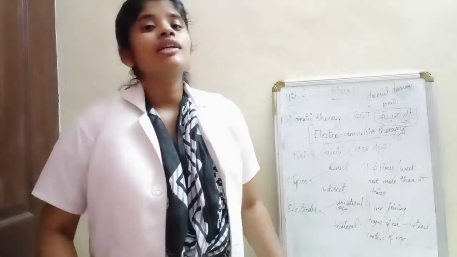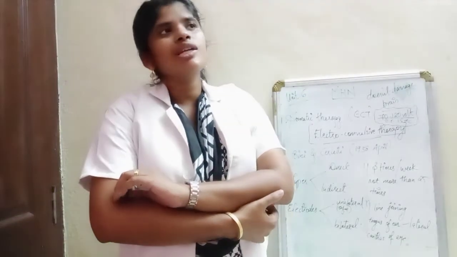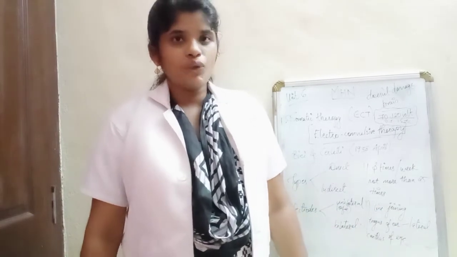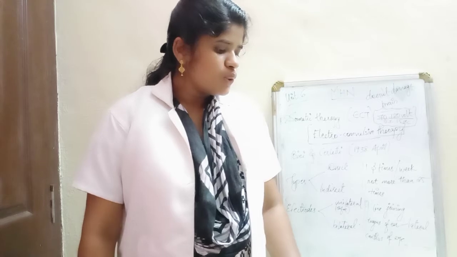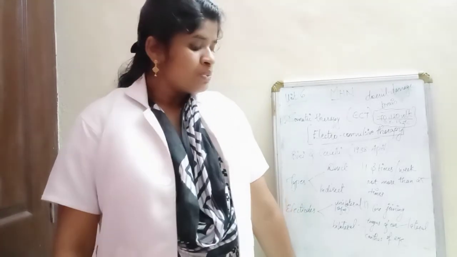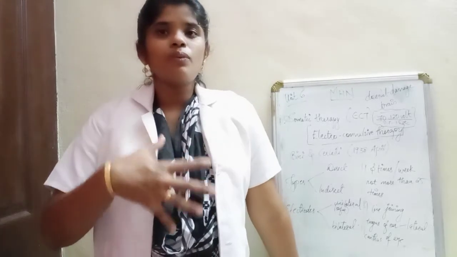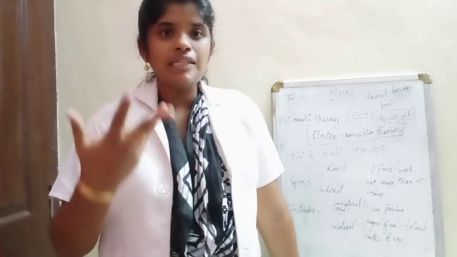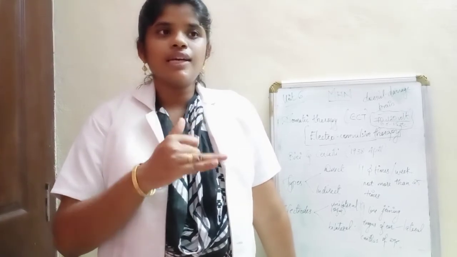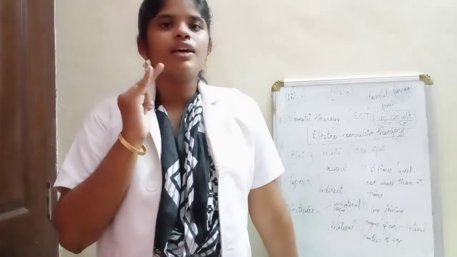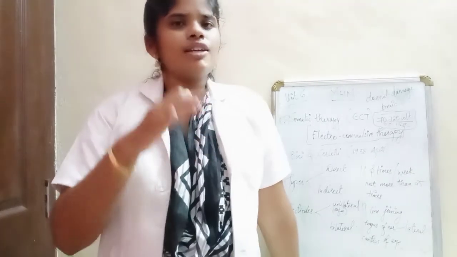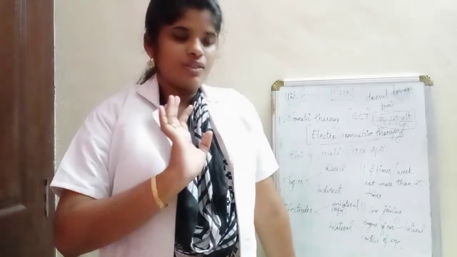And urinary incontinence will be there. Now what is urinary incontinence? It means the person is not able to control the urine. That is urinary incontinence. These are all the side effects of ECT. Then the ECT team, who is there to give ECT: there will be a psychiatrist, an anesthetist, because we said in modified ECT we have to give anesthesia to the patient. So an anesthetist will be there and a trained nurse will be there in an ECT team.